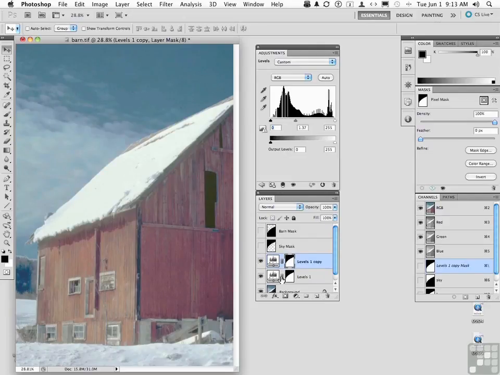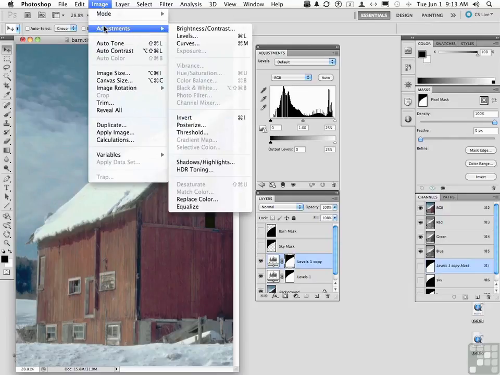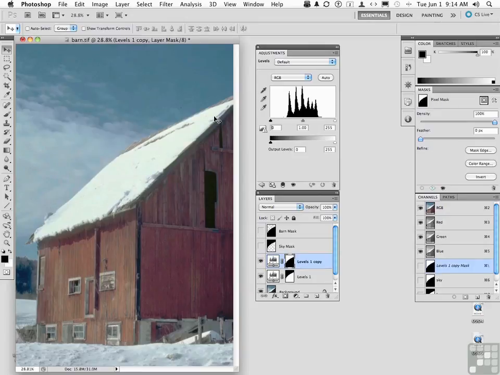We have our copy. Let's start out by coming up here to our adjustment and resetting the copy, because we will be doing something different to that sky. Also, since we do have two, our problem is the mask is the same. Andy, it's just going to change the barn again. Correct. We need to change the mask. This is very easy. Select the mask in the copy. Go up to the word image on the pull-down menu. Go down to adjustments, over and down to invert. Watch. With one click of a button, you have now made a mask that only controls the sky.